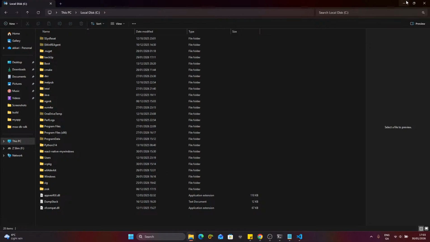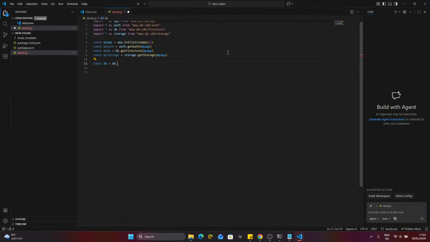I wanted to unpack everything, but due to the policy of GitHub, there are some points where you cannot add executables. So if you do db and you click press, you're going to have here add a doc, delete a doc, get a doc, set doc, also query, update, all the same functions as they are. You can actually declare the path the same way and add the values. And since this is an async function, also the sign in was an async function, make sure that you add await, but since we're not calling it inside functions, that's why I'm not adding any awaits next to it. So you can give it a path.